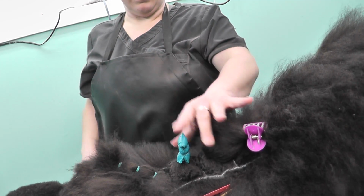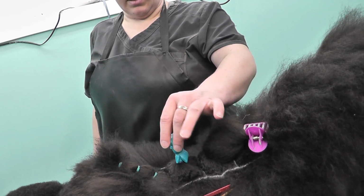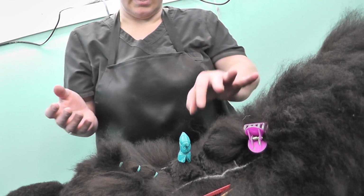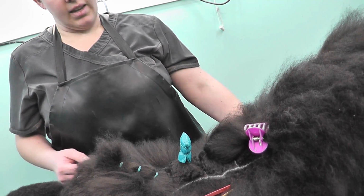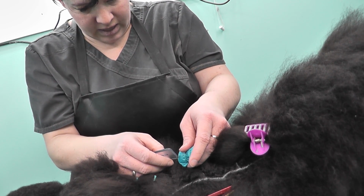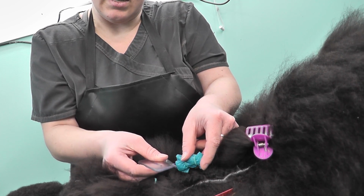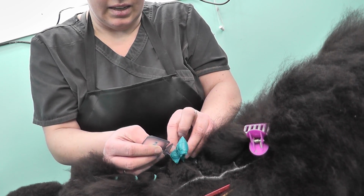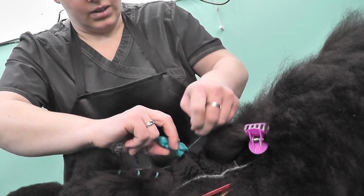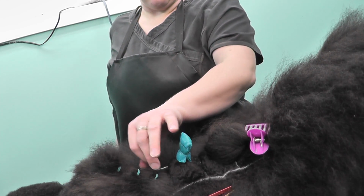There, so now we've got this nicely wrapped. It's all looking neat and organized. And now you can take your mat or your band cutter and you're just going to slide it underneath so you can grab onto the band, cut the band, and then just twirl it around until it comes out. And that one is done.